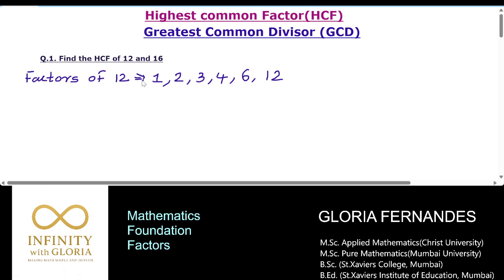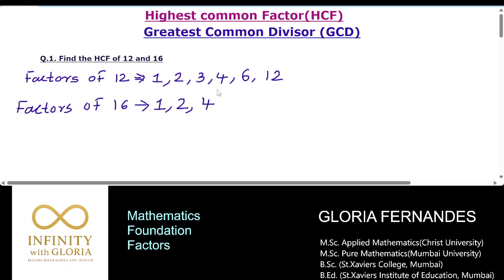We saw in our last video how to find them exactly. If you are not sure directly, then you can divide the number and check. Similarly, I'm going to find the factors of 16. As we have said, 1 will be a factor of each and every number. Now 16 is divisible by 2. Yes. Now if I divide 16 by 3, is it going to give me remainder 0? No, 16 cannot be completely divided by 3. So 3 won't come.